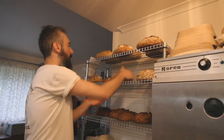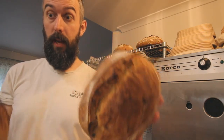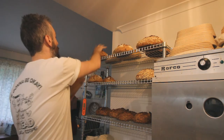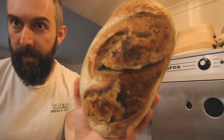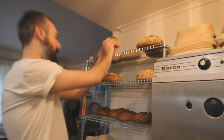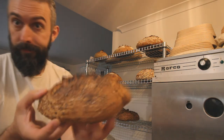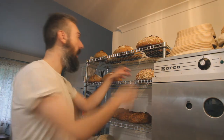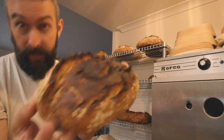All right, so here's a couple. There's the plain, I just call it the good sourdough, and there's the pane di casa. Lift it, a little bit wonky. I feel like maybe that's a better example. This is meant to be a nice crusty, rustic kind of loaf. I mean, most of my bread kind of is. Here's the spelt loaves, spelt and sunflower, covered in linseed and it's making a mess. Those are the ones I nearly burnt this morning. And honey oat, which is dark, but the sugars caramelize, so that's actually pretty spot on.